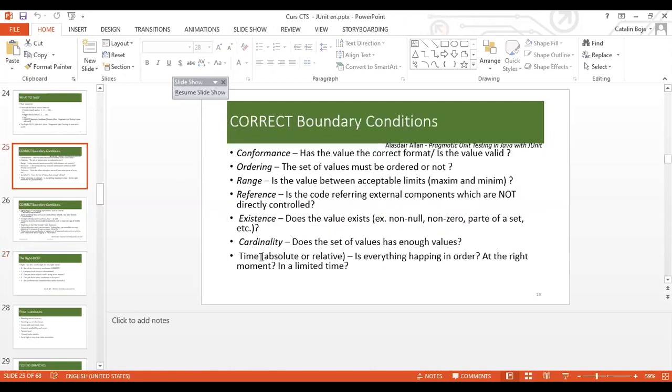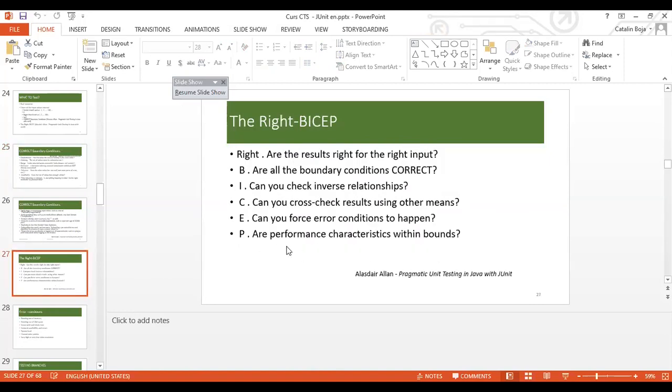Now T here has a broader perspective because it's relative or absolute time. So once again, time here can mean if a function is executed automatically at 2 a.m. in order to do the backup based on a system clock or other events. So here P is once again part of time, but it's more focusing on this specific time type test, which is a performance test.